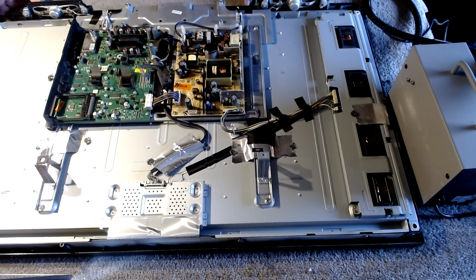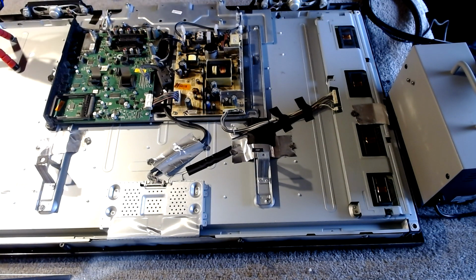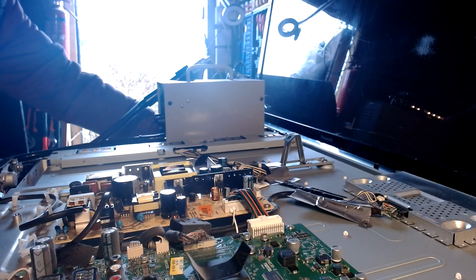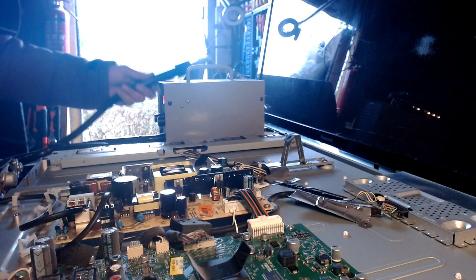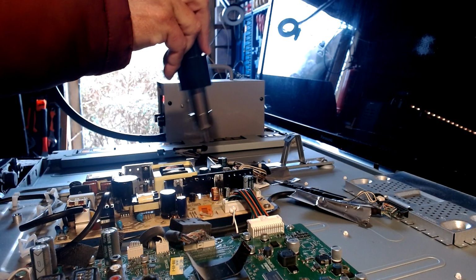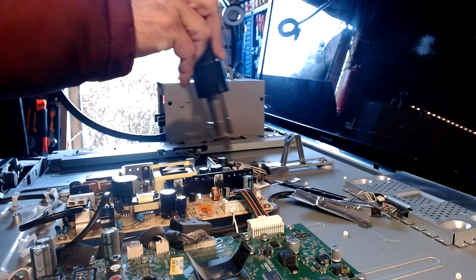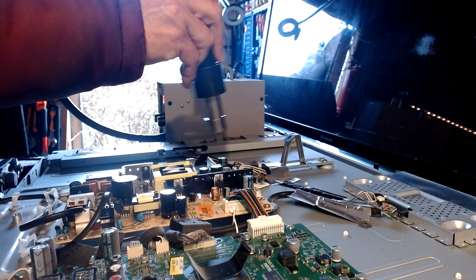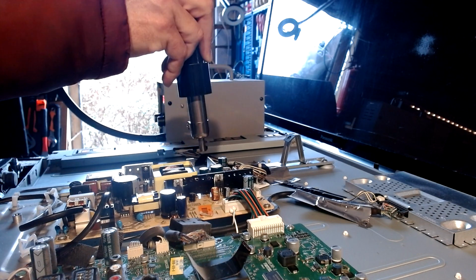Okay, so it's not come on with the recap, so what I'm going to do is heat up some of the caps on the board around the 5 volts, and just see if that brings it to life. May do.